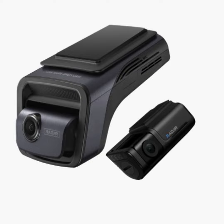But the main difference between the U3000 and the U1000 Plus is that it's capable of recording up to 5 channels at the same time when you add the multiplexer box and the different camera accessories as well. So the U3000 is only capable of recording 2 channels, but the U1000 Plus, which also records at 4K video resolution and also has the built-in Bluetooth and Wi-Fi, will allow you to record all around the vehicle.